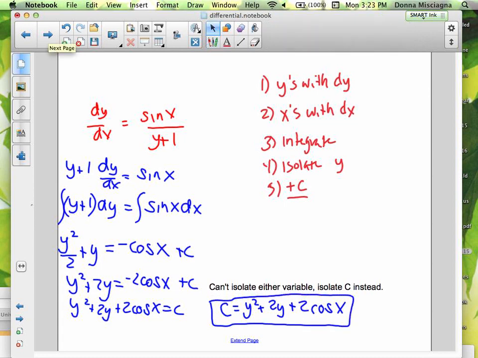And if you take the derivative of that, you'll get the dy's and dx's, and eventually you can get it to look like that. How do you get the value for y? So you have like y squared over 2. We're just integrating, so we increase the exponent by 1, divide by the same amount. So it's just the power rule. Okay. So here's a little more complicated one, and we couldn't isolate either variable, so we just solved for c instead. So all these involve finding the equations that satisfy some differential equation.